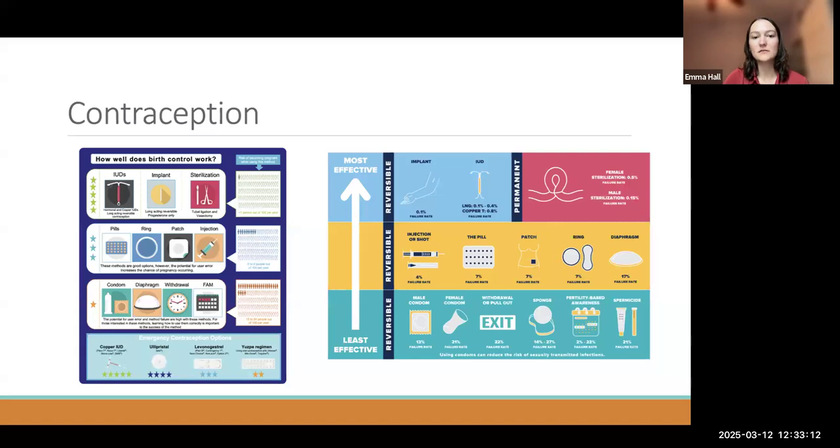One thing that I always like to think about too is how we're presenting options. Contraceptive counseling is something that we do all the time. I will often have people who come to me asking for a certain method or saying that they already know what they want. But I also have people who say, I have no idea. And then we go through all of the options, which can be overwhelming at times. And so it's often us making that decision.